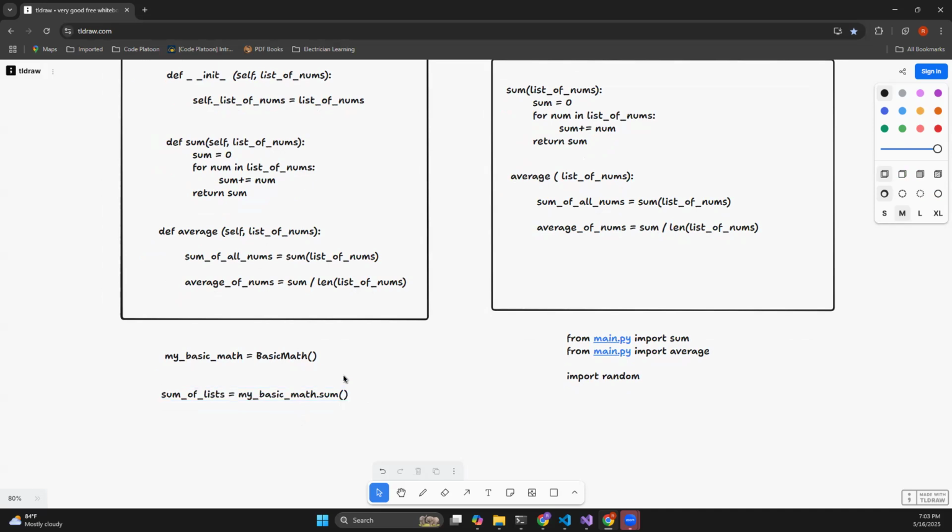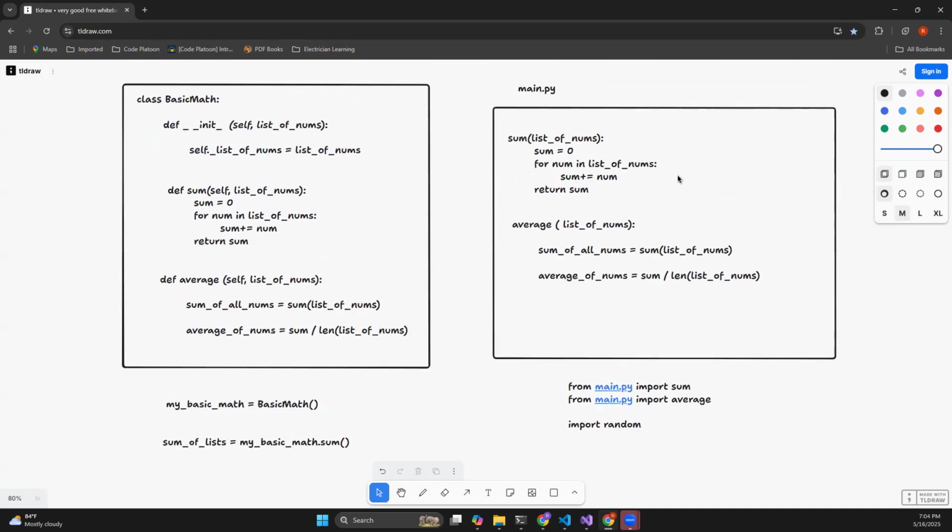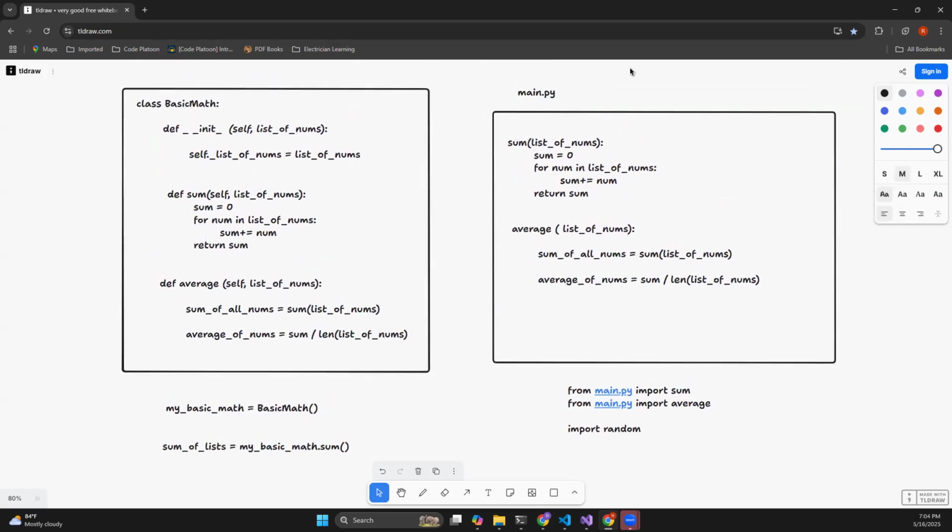All classes do for us is provide some kind of format where we can put multiple things together. We're able to have variables, right? We could have a variable in here. I should have done it from the beginning. Num list is equal to 1, 2, 3, 4, 5, 6, 7, 8.